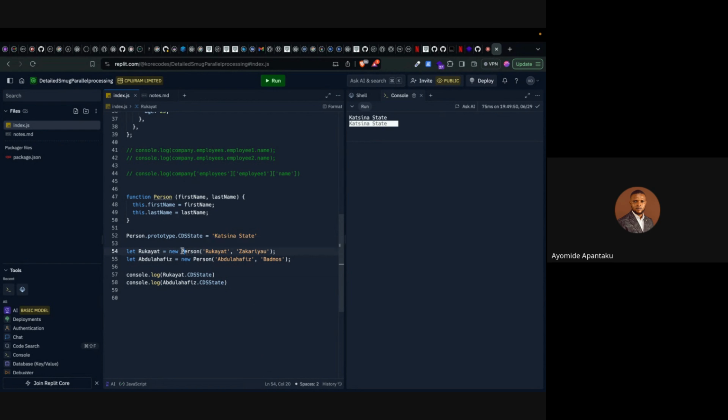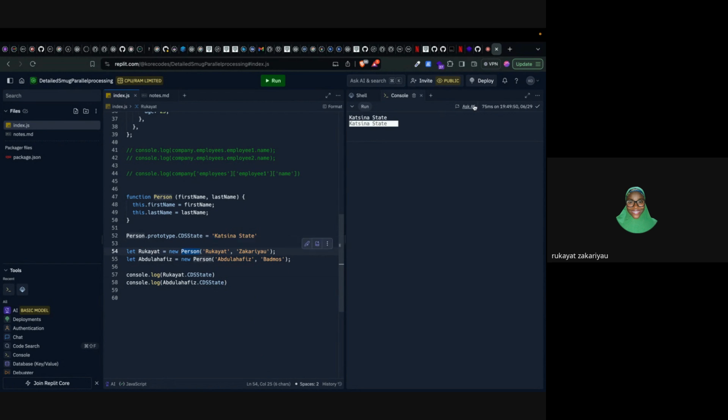So it basically creates a new object from this person object. And now this Rukayat object has all the properties of this person constructor object. Is it clear? Have I answered your question?